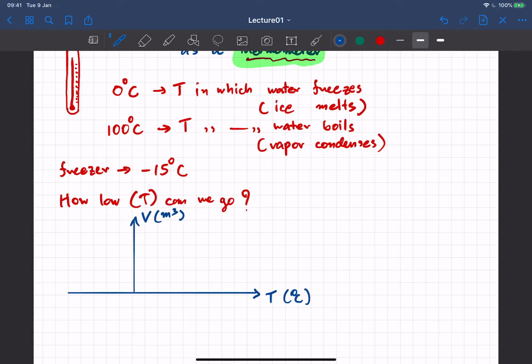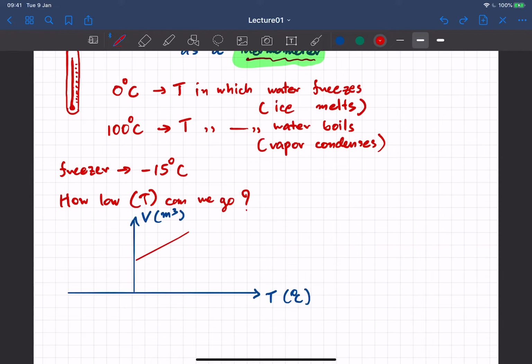And then you measure how the volume changes when you change the temperature of the gas container, right? What you're going to see is that it increases when the temperature rises, maybe something like this. Okay, at 0 degrees Celsius, it's cold, but it's not cold enough. What do you mean by cold enough? Well, there's still some volume at 0 degrees Celsius. So that means you can go lower.